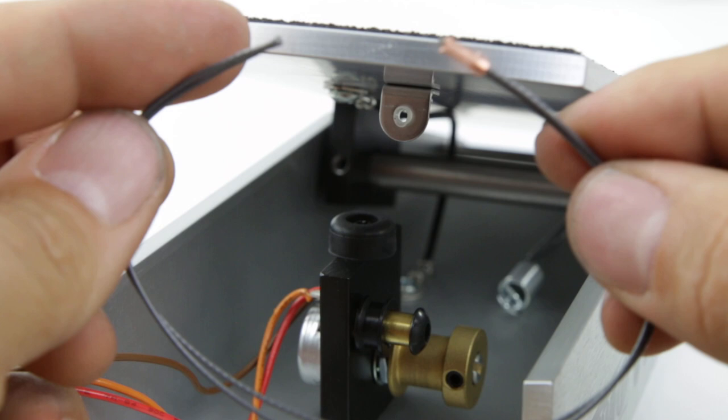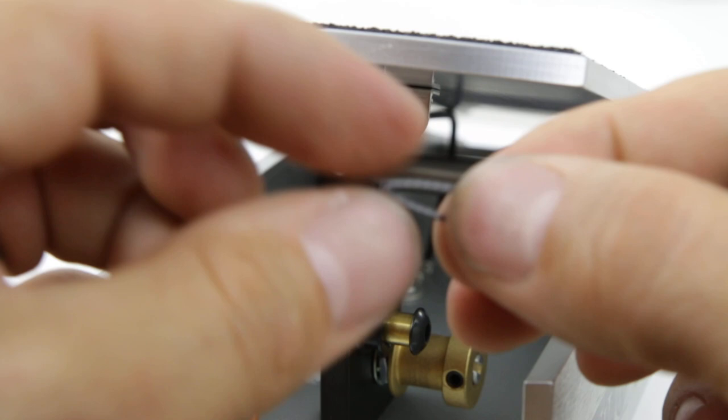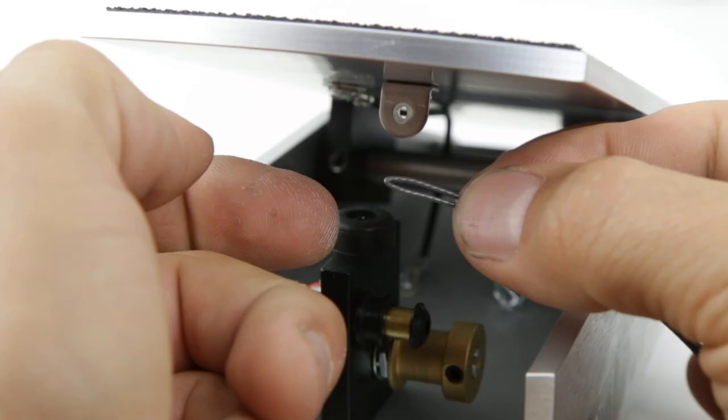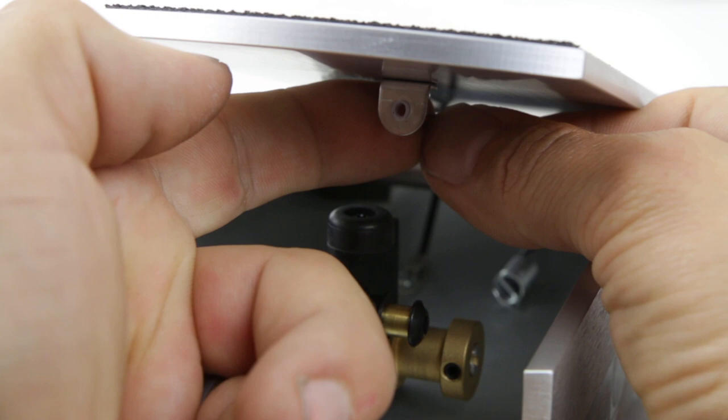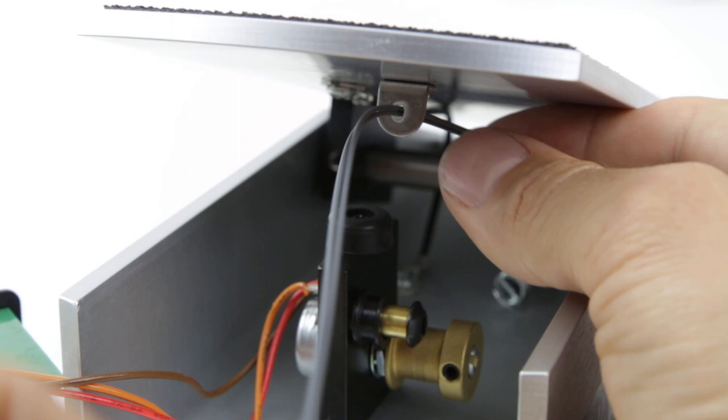Now we're going to take the longer cable and we're going to pass it through the loop here. So we're gonna go from the back to the front and make sure this cable is nicely pinched. I like to hold it in my right hand and then with my left hand finger, I like to bend it and just put it through the loop. It might take a little bit of practice, but once we get it through, it's gonna be good.